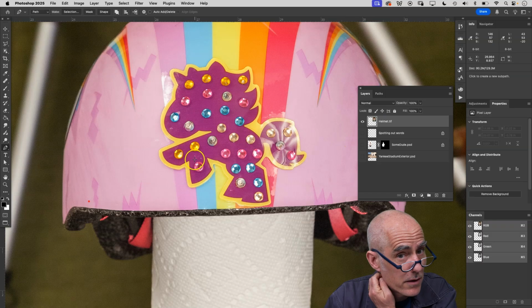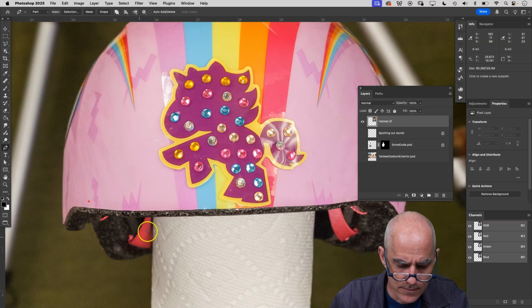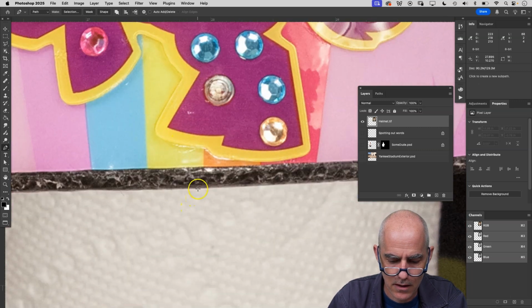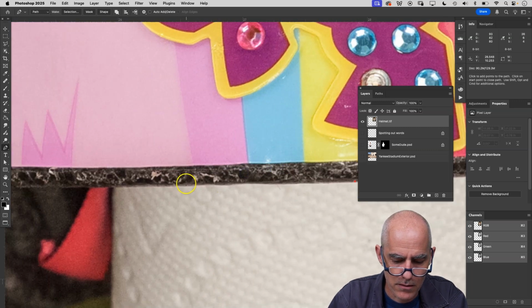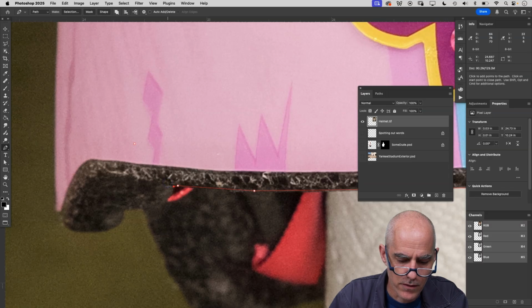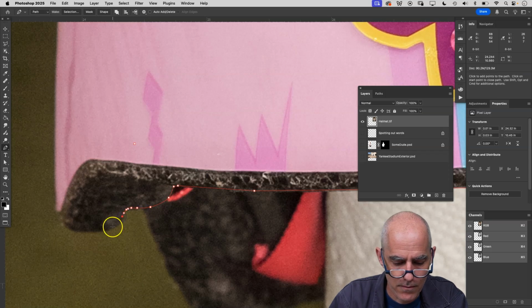I'm going to use the pen tool because that is what it asks me to do, and I know that his head is going to go on the inside here, so I'm not going to worry about this stuff in the background there. I'm just going to cut out around here. And remember, if I do need to show any more of this stuff, I'm doing a mask, so I can always do that afterwards. Cutting out a little bit on the inside of the helmet so I don't get that background in there.